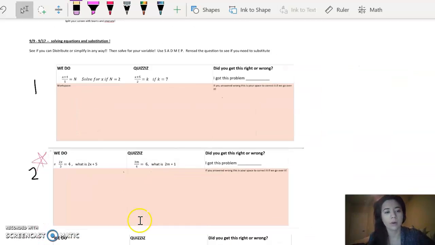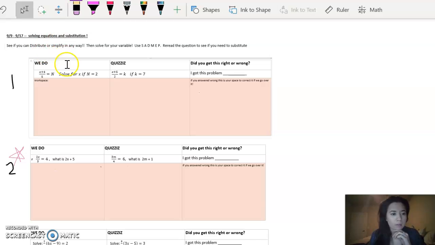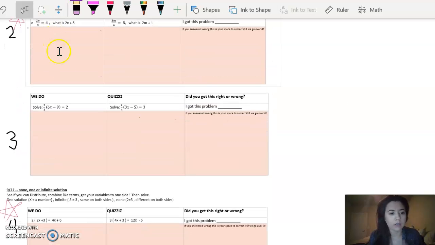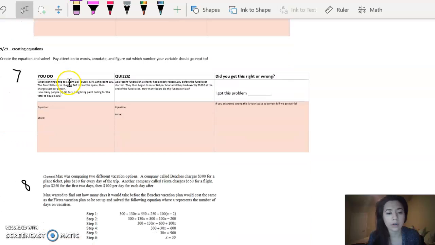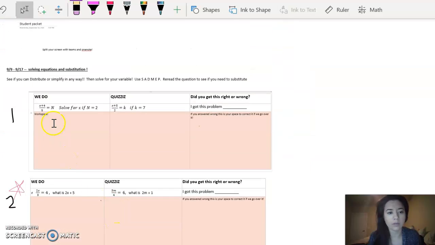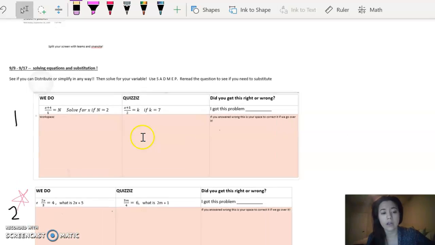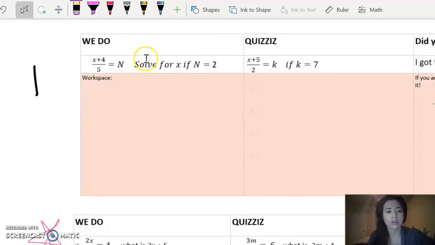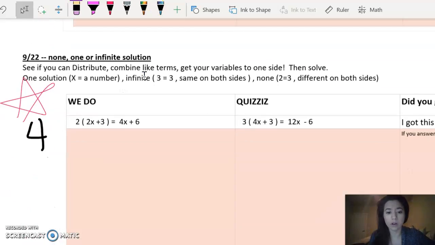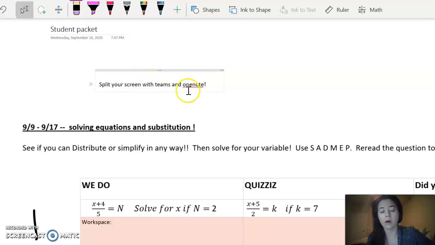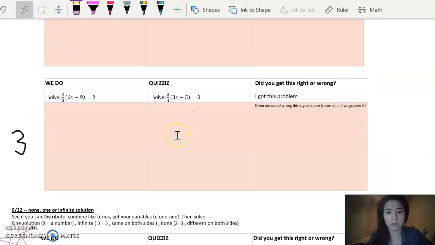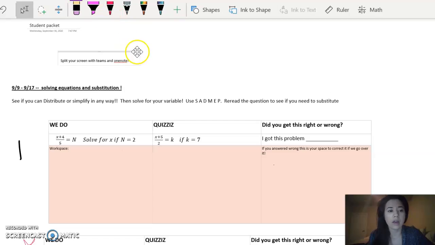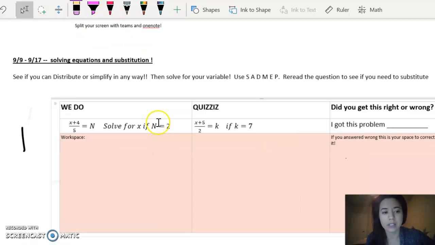In class, what we're gonna be doing is a list of we do problems all the way down the board, and then I'm gonna give you time to try and do and put your answers in quizzes to see if you got them right or wrong. So for this video, I'm going to do it in the same order. I'm going to go ahead and record all of the we do problems first, and then I'm going to make a video with the quizzes, problems, answers as well. And yeah, so let's start with these we do ones.